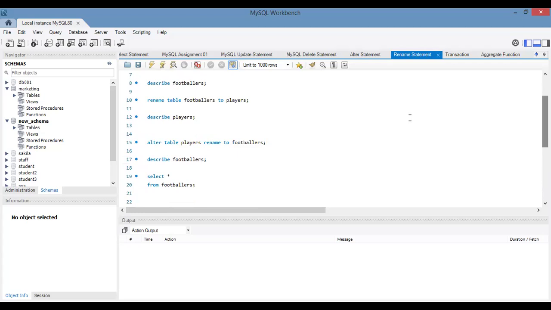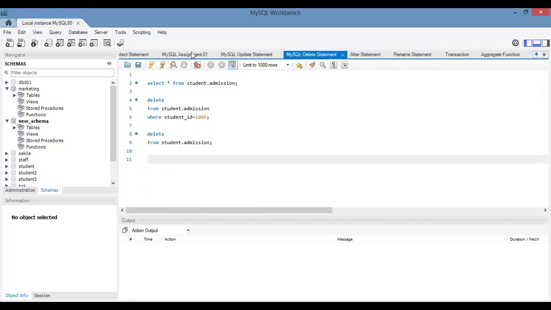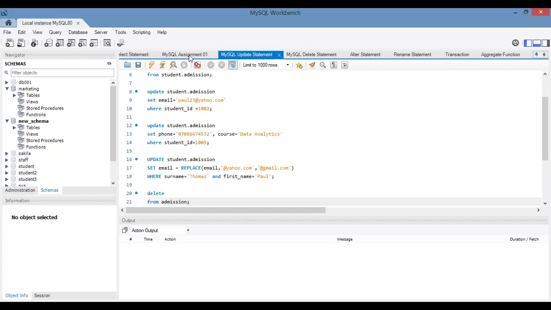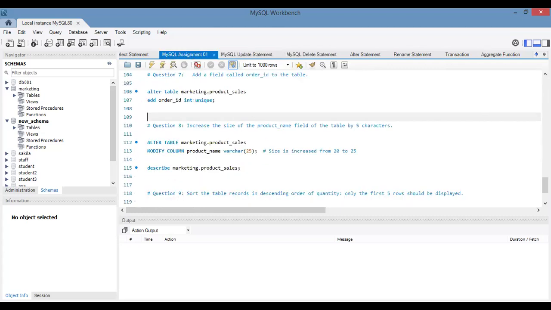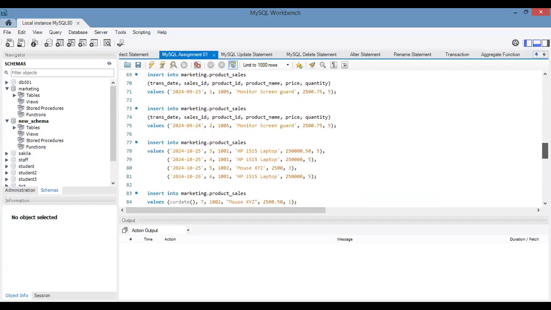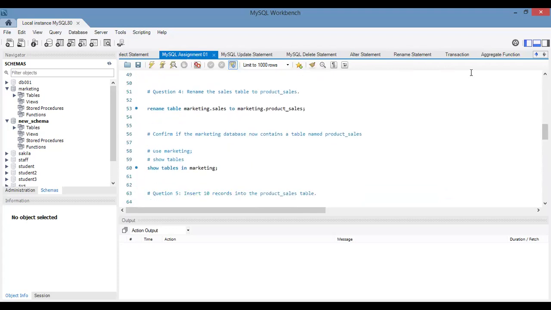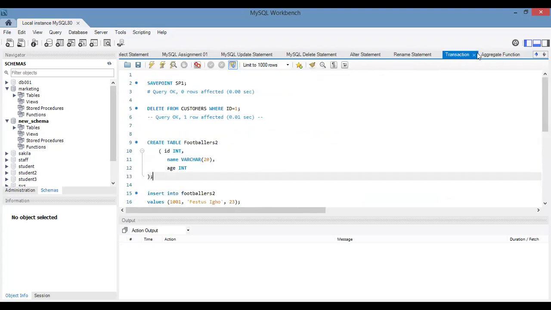Let me use that assignment table to illustrate this.